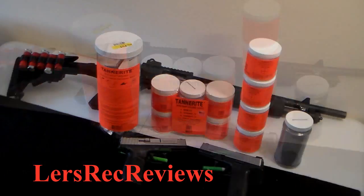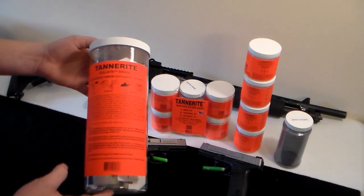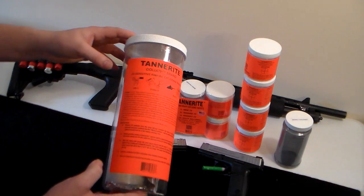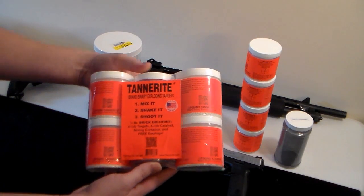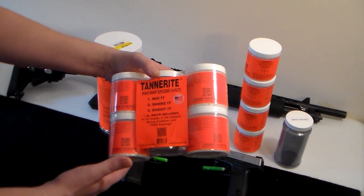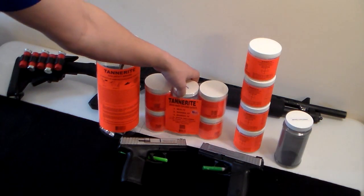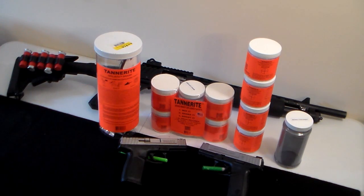Lars Rec Reviews. Let's go ahead and get into it and tell you what we're looking at. Now this would be considered your low velocity Tannerite. This is your low velocity used with 22 long. Right here, this is your high velocity Tannerite. This is your retail packaging that you'll get if you find it at a store or if you order it online on certain websites. But that's pretty much what we're looking at right here. So we're going to tell you some more info about it and some safety tips and everything like that.